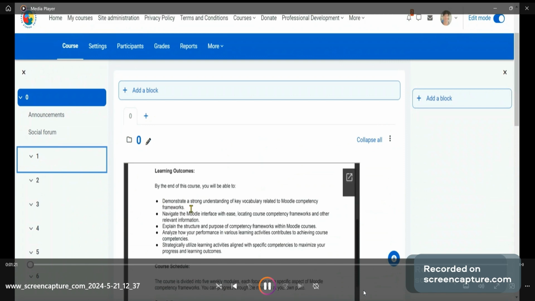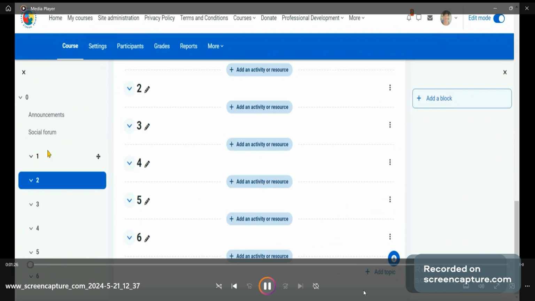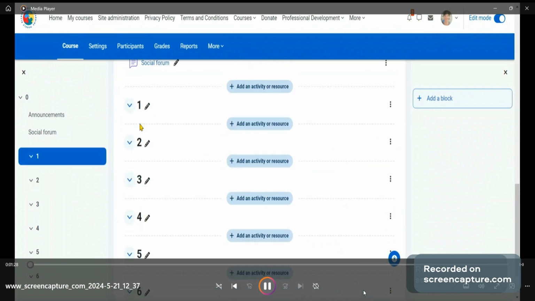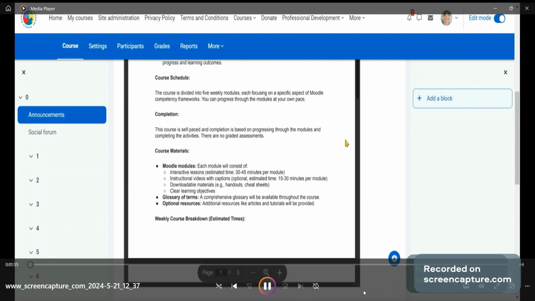We're on the main page, and you can see that it's easy to click into everything using the course index to the left, and you can see they are all lined up one at a time. The one where there were tabs at the top, you couldn't just click on the pencil and change the header or the title. So I found that this was a bonus to me switching.